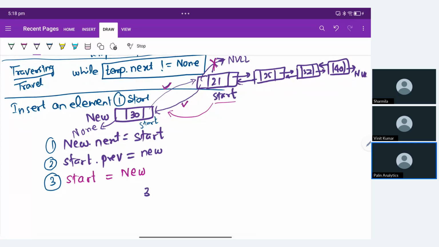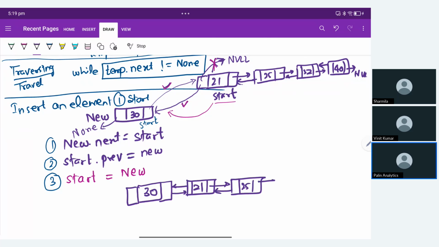So now start will come here, and your list now will be like this: 30, then 21, pointing to each other, then 25, then 32, then 40.